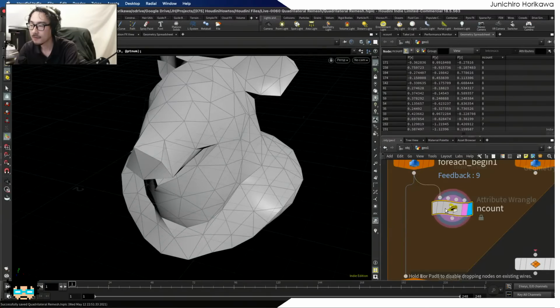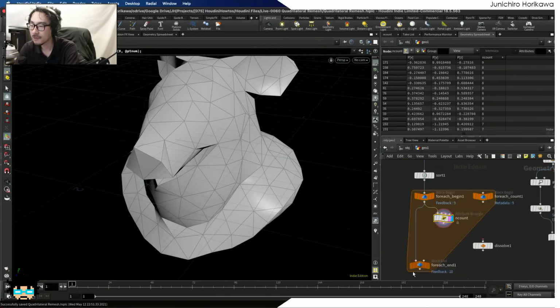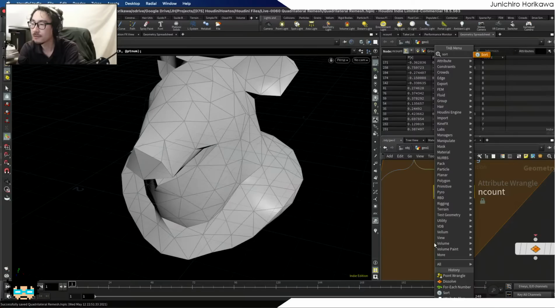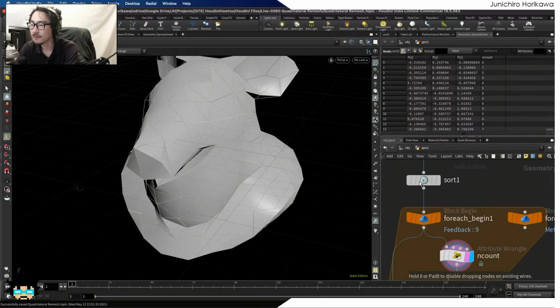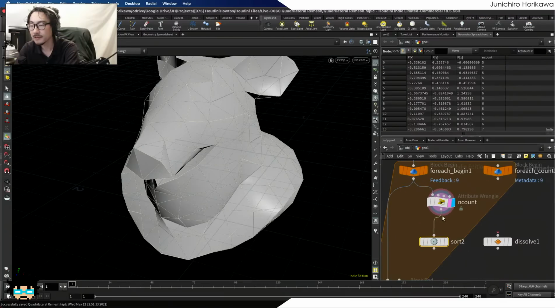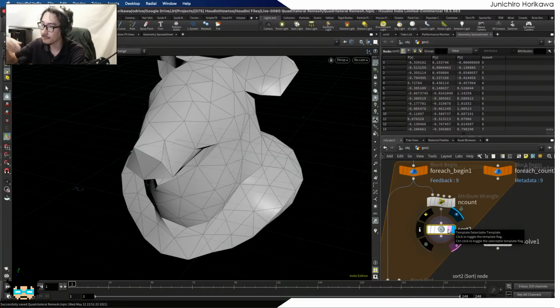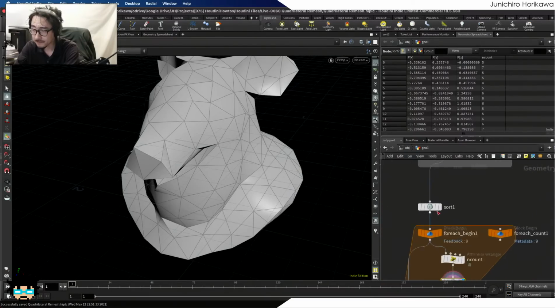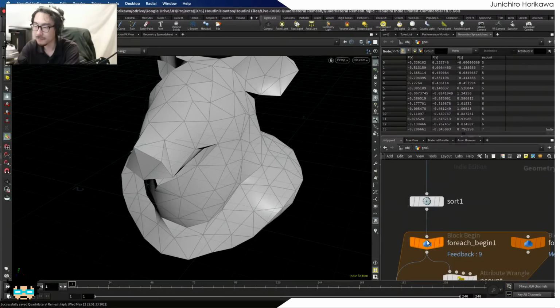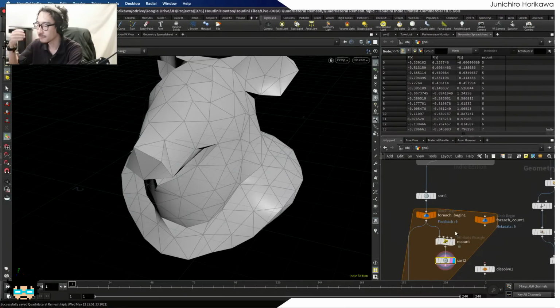So after getting the neighbor count, I'm going to reorder the points again using the sort. I might not need to do this sort after all, but just in case. I don't know how it works in Houdini when you do two different kinds of sort together. I'm not sure if this sorting will use the result from the previous order, or just redo everything over again.